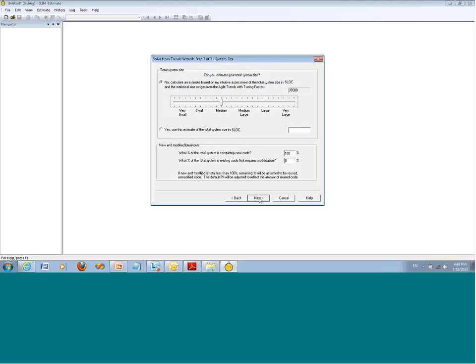We'll click Next. The only other piece of information that is needed is a size, and either you will have an estimate for your size, or you can use this. This is a sizing by history or a ballpark sizing type of technique.